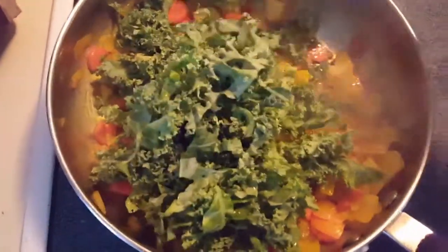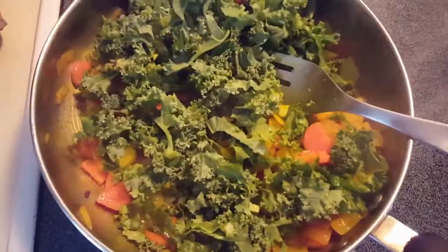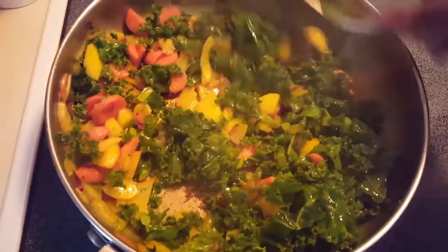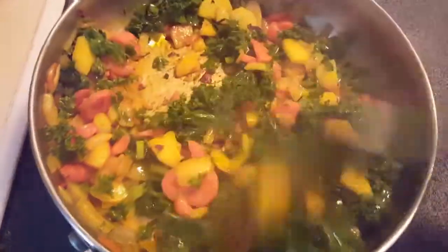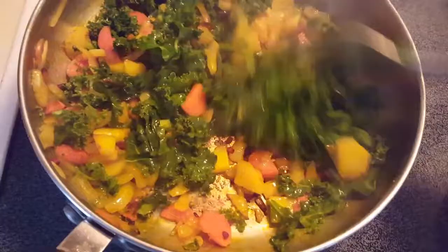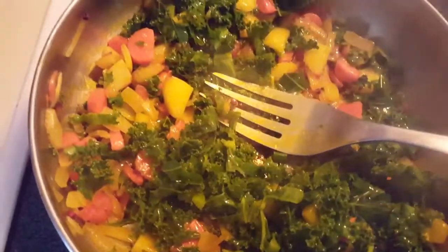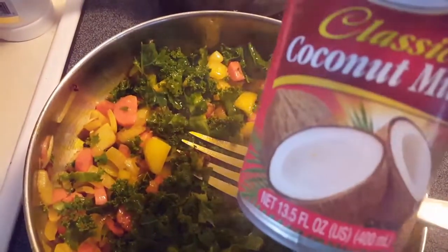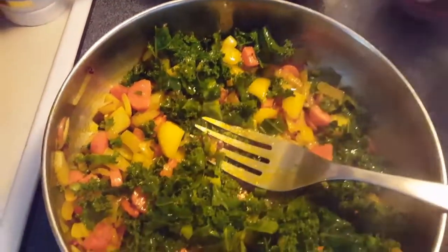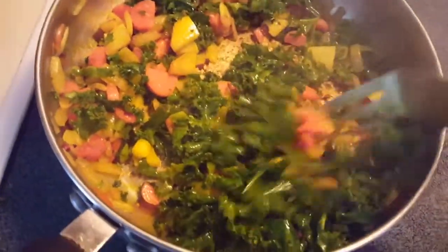I'm starting to saute it, and I sprinkle on a little bit of salt again on this portion. So I'm really sauteing in my kale, and we have sand at the bottom, pond, what do they call it? When it gets a bit burnt on the bottom. So that's all flavor. I'm not worried about it, because I'm going to pour some coconut milk inside of this as well, and I'm going to add in some turmeric. So I'm going to do that now.